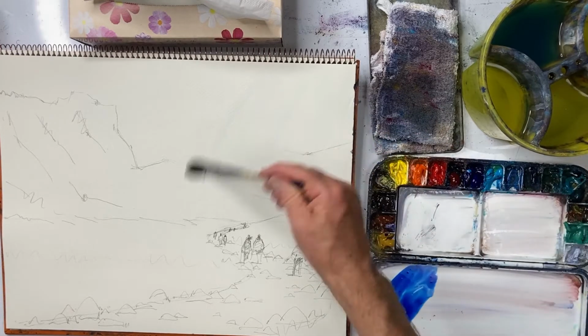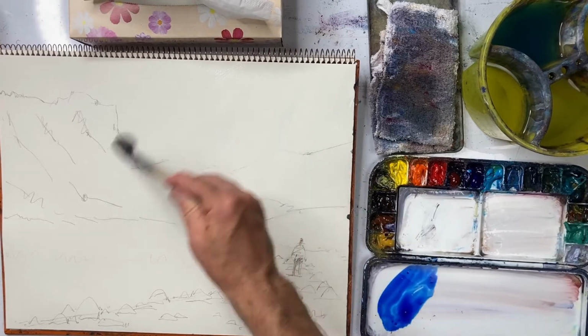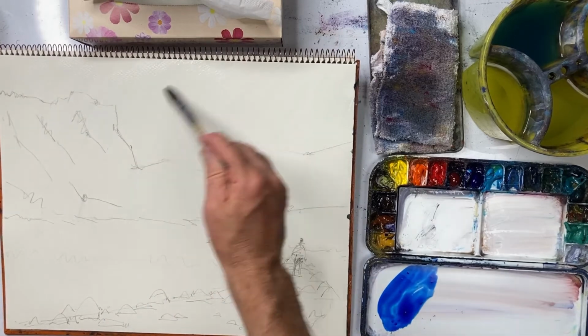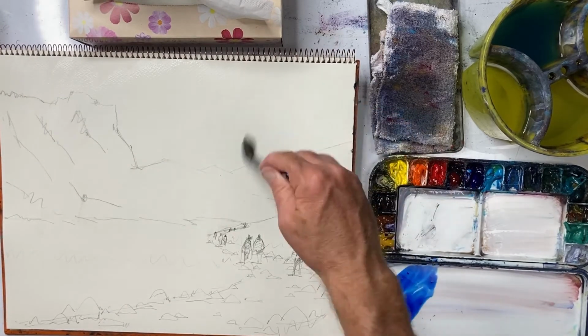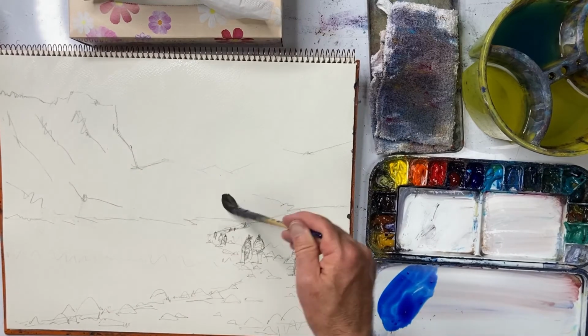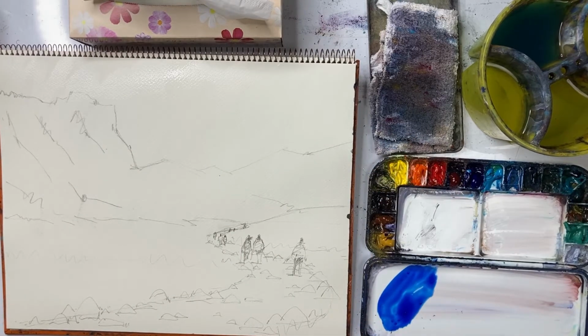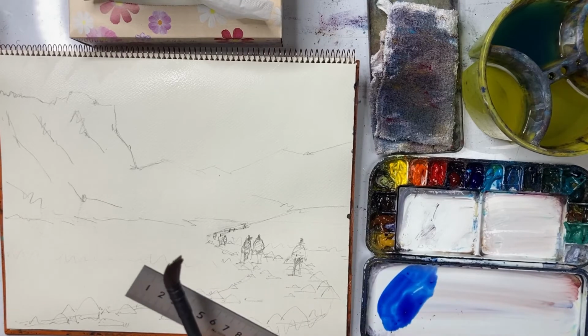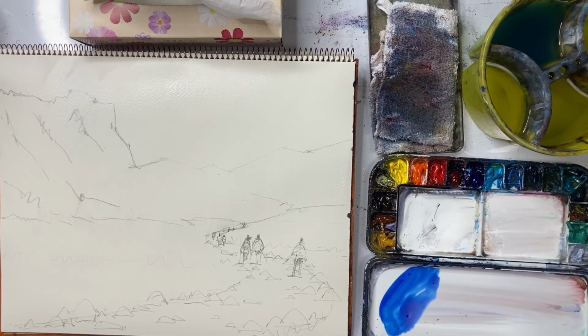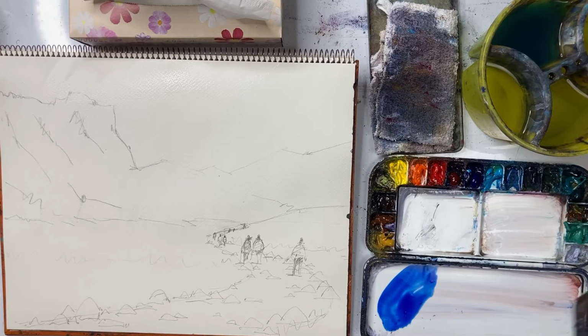So the paper I recommend is normally a little bit smaller than this paper I'm using. I think this is 30 by 20 centimeters, or no, maybe 40 by 30 centimeters. Just a minute. Okay, here we go. It's always good to have a ruler. So 40 by 30 centimeters, and so I think that is something like 16 inches by 12 inches, very roughly. Please don't trust my mathematics.